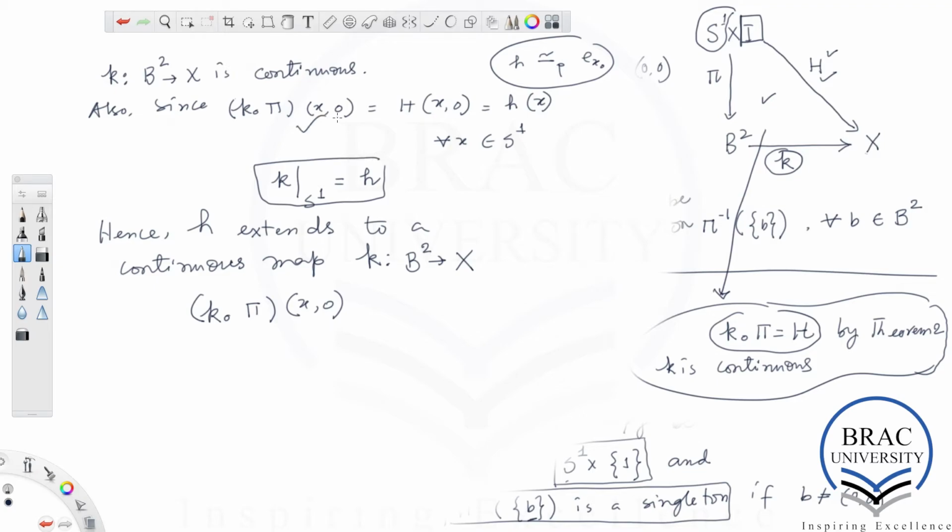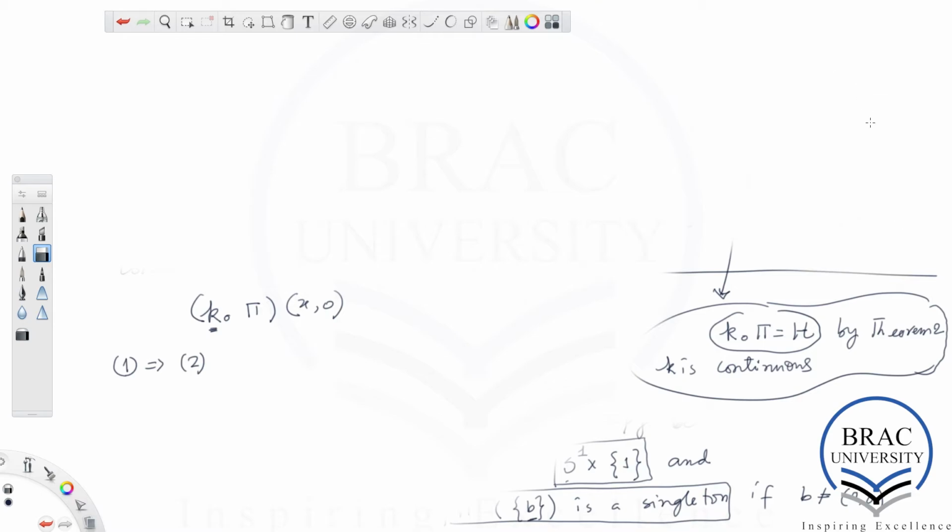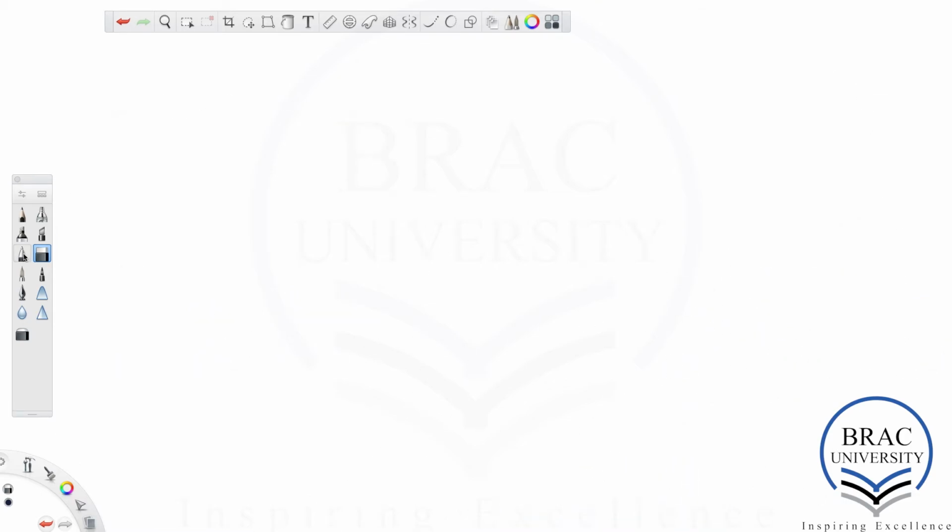Okay, so good. So this way we prove that 1 implies 2. We get this continuous extension, which is this continuous map K from the 2 disk to the given topological space X. Okay, so now it's time to prove that 2 implies 3. Let me finish the proof of lemma 2. I want to do it, although this segment is getting longer. So let's prove that 2 implies 3.